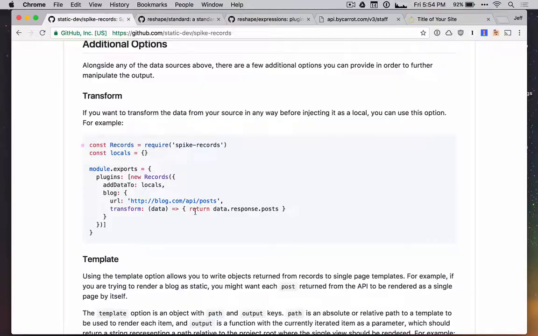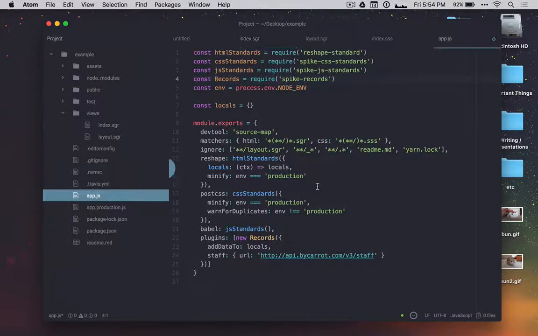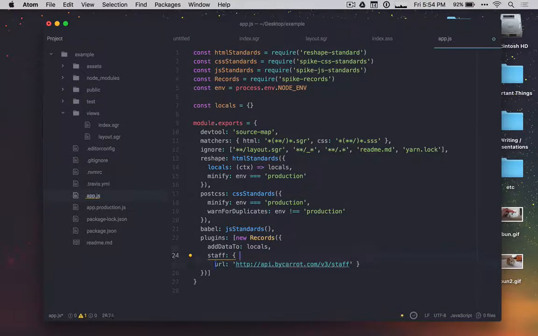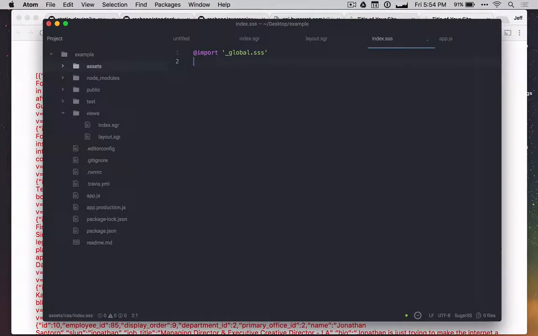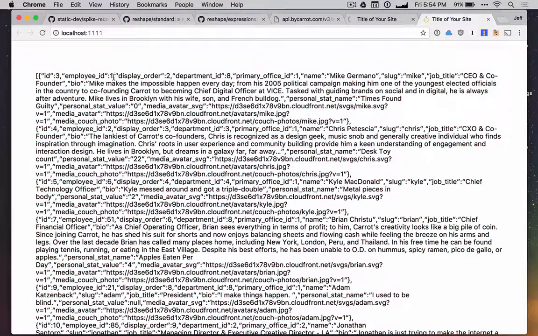So I'm going to utilize that function in order to simplify our data just a little bit in the configuration. So here's the plugin, and under staff, I'm going to just space this out. And we'll add a transform function. And this will just be .content. That should get us back what we need. And so now that I've changed the base config, I'm going to restart the watcher. And that should get us to a good spot. While I'm at it, I'm also going to remove the red coloring on this text because it's a little bit annoying. Okay. So that looks pretty good.